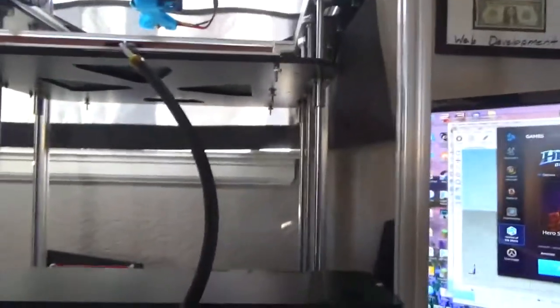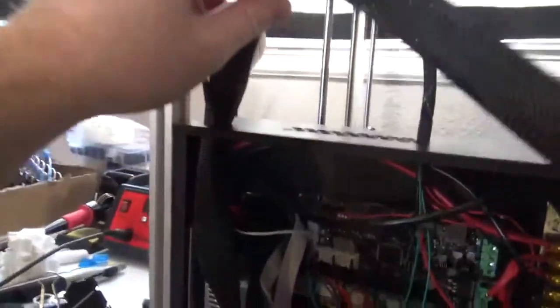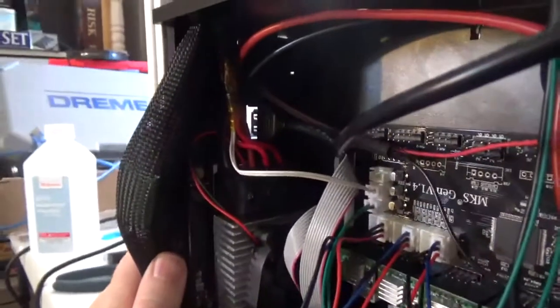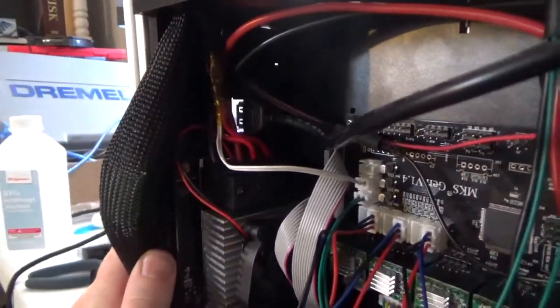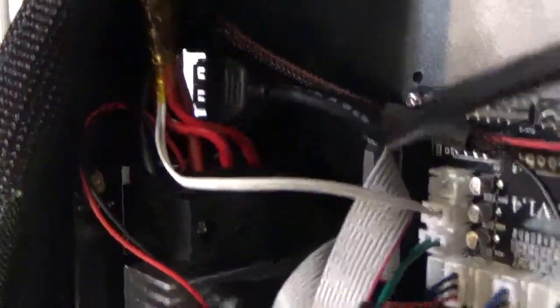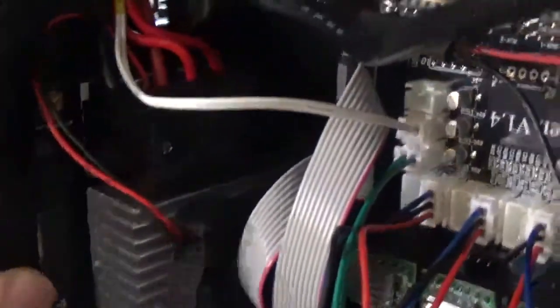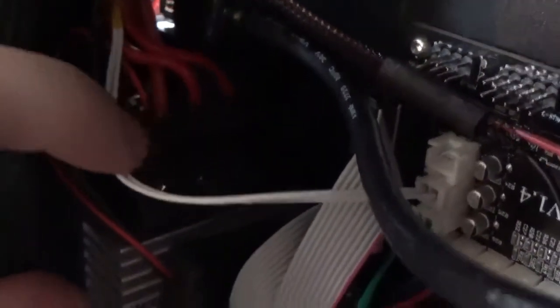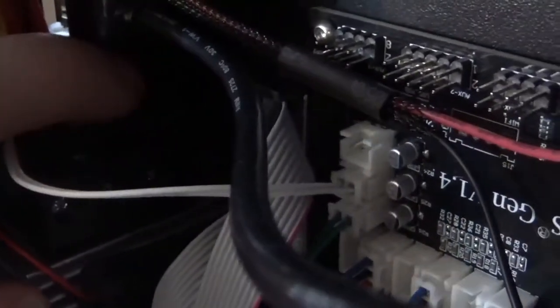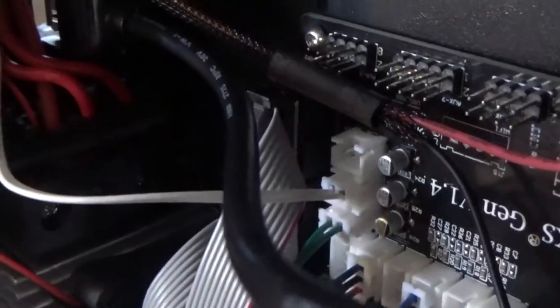Anyway, I have that plugged in all the way through my snake cable and into the MOSFET controller here. I'm going to zoom in a little bit so you can see it. Now, on the MOSFET controller, this is the power in. Are these two plugs here and here? The first two plugs on the left are the power in and then the ground. And the other two, these ones over here on the right, are the ones that actually go to the bed.